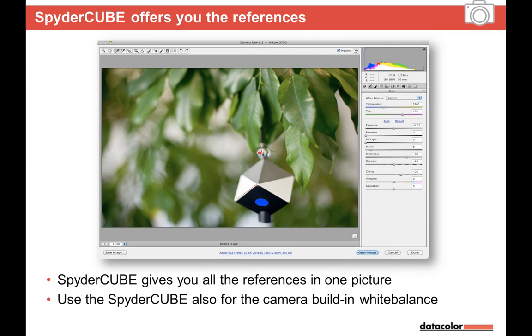So what we will do, I will take the Spyder Cube, and the Spyder Cube comes here, not like an ordinary gray card. Due to the cubic design, it has the gray elements here, the 18% gray patches. It has a white, it has a black, it has a chrome ball on top, and it has a black trap at the bottom. And this gave me first the reference for the white balance.